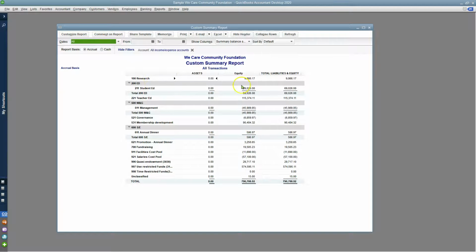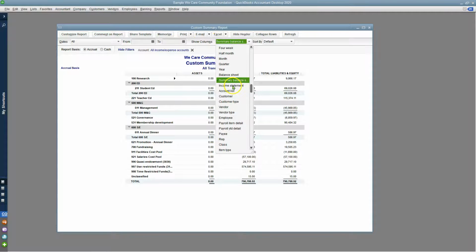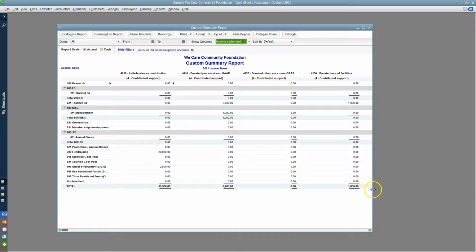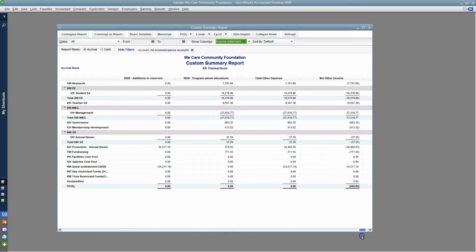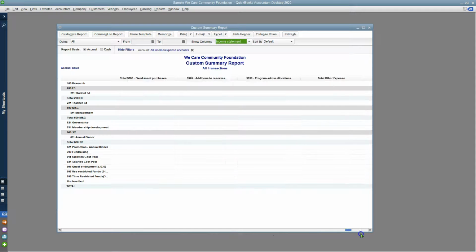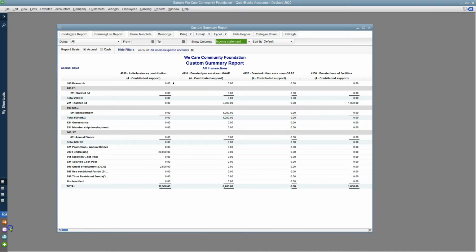Okay, so you could display your columns as the balance sheets if you want to. You could change this to say income statement, and you see all of your income and expenses, or revenue and expenses. You will see all of that in here. But you can have some fun with this and change how you want the information to be displayed.